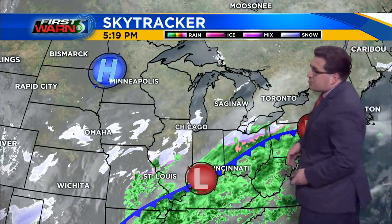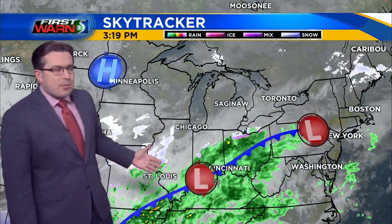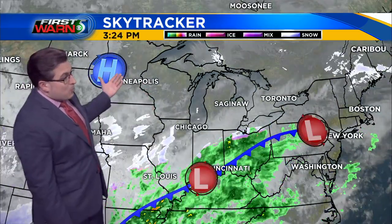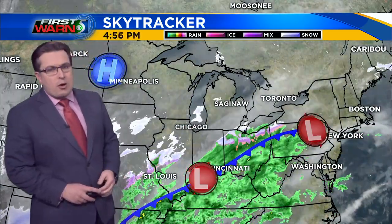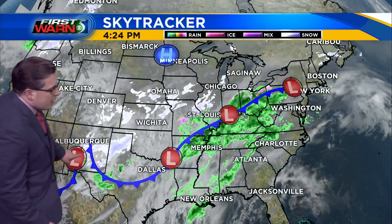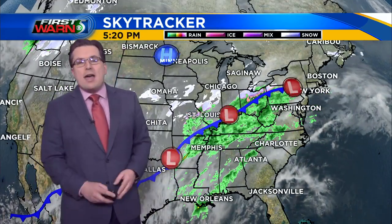Now on the big picture first one five sky tracker, the cloud coverage today is mostly associated with this elongated frontal boundary spanning anywhere from northeast Pennsylvania all the way into the deep south. You can see a lot of moisture running up along that frontal boundary in addition to several smaller areas of low pressure. Good news for us is that we could have seen more impacts out of that system had it not been for this pocket of high pressure emerging into the northern plains. It's leading to more sunshine in that area but also helping to deflect more of this inclement weather off toward the south and east of us. That high will gain a little bit of footing first thing tomorrow morning, before this area of low pressure way back to the south and west over parts of New Mexico sweeps in across Texas tomorrow, grabs moisture out of the Gulf, and then takes a track into the Ohio Valley as it intensifies late tomorrow and on into Thursday.